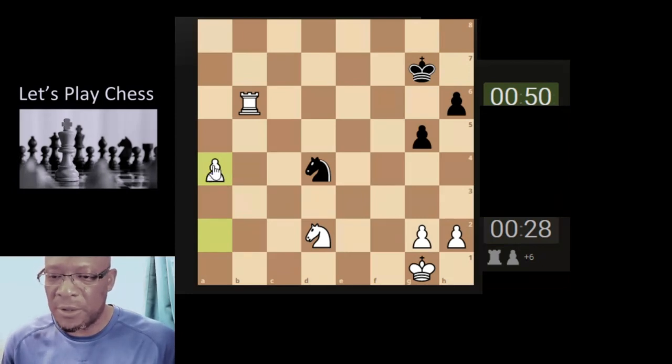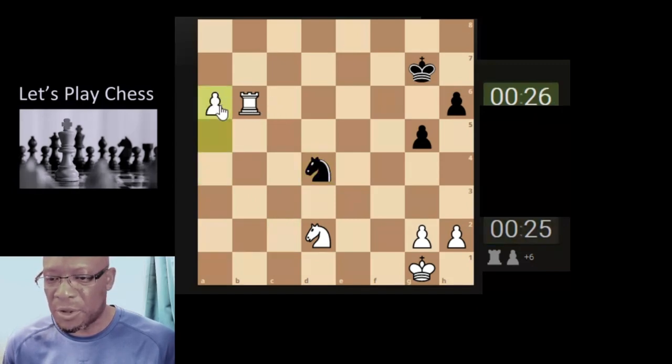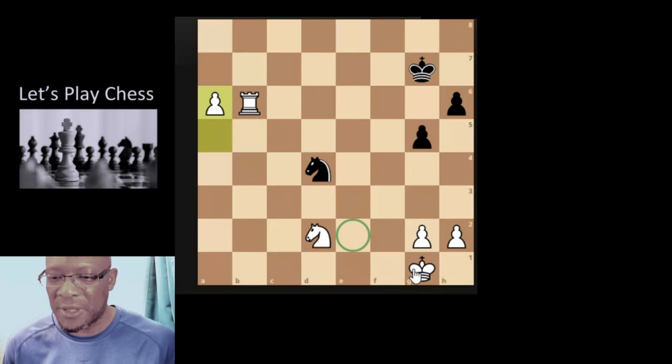Let's go and push. Passed pawns want to be pushed as we know. Our seconds are running down so I think they're just going to move quickly now — check on the king, move the king. Or maybe they're not going to move at all. Okay they are — let's go, push the pawn. Are they looking at some sort of fork on the rook? Let's push. Is he coming back to put a check on the king? And they've left the game.